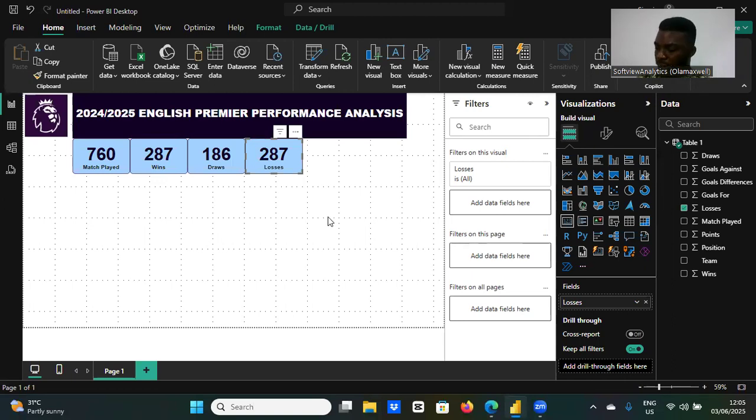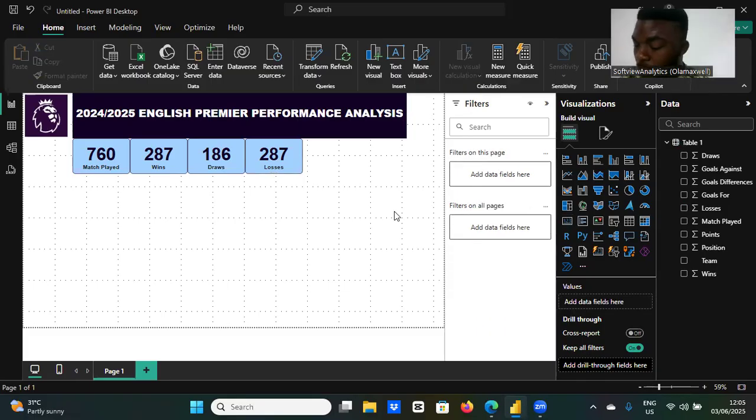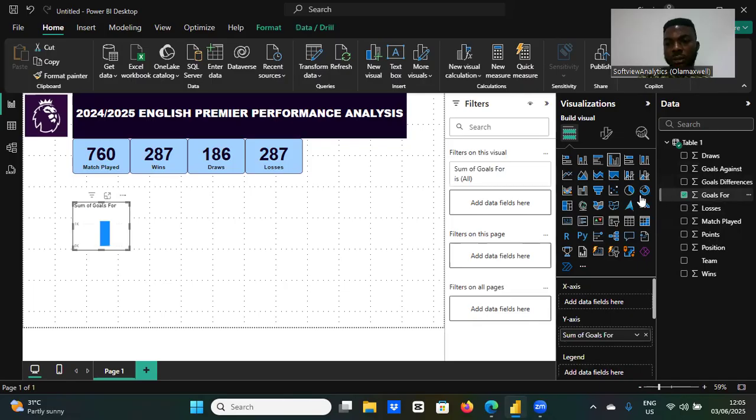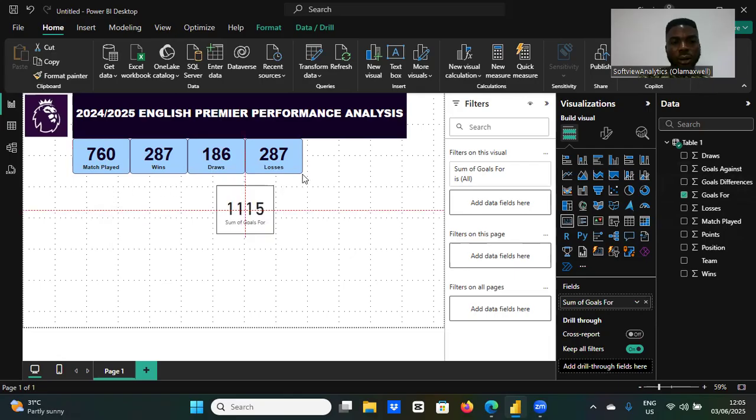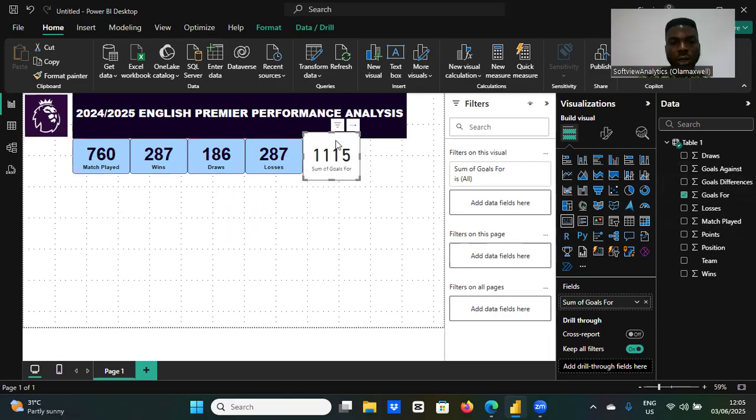What else? I still have goals for, right? Let's do goals for. So let's put it on card visual, right? And then let's do that, which we've been doing.